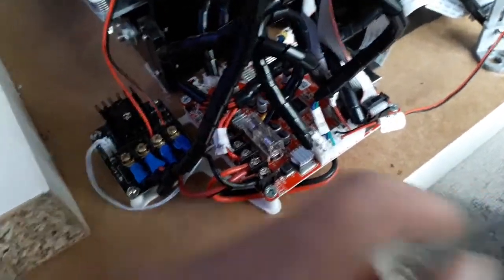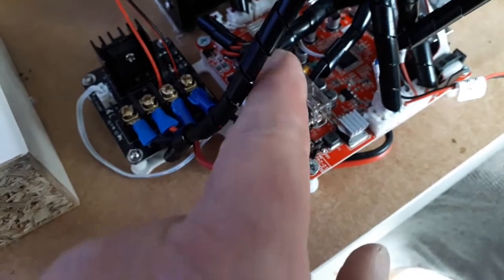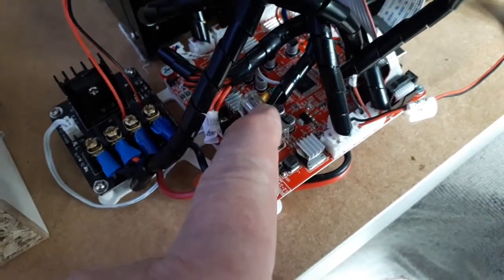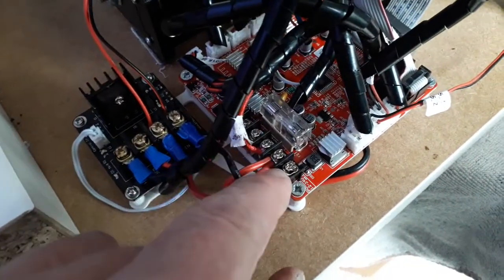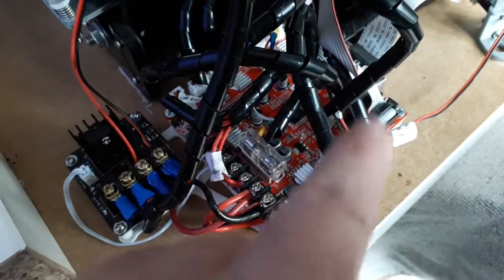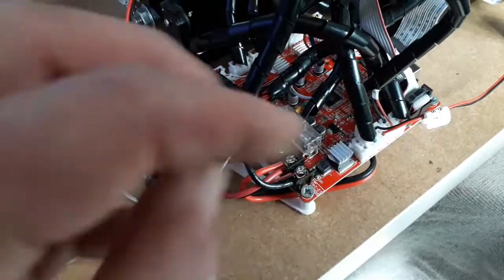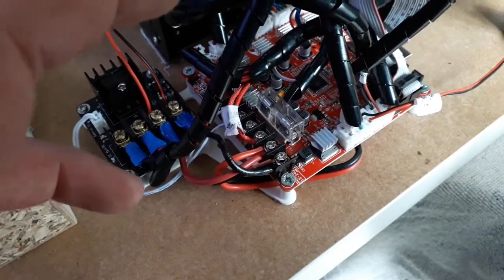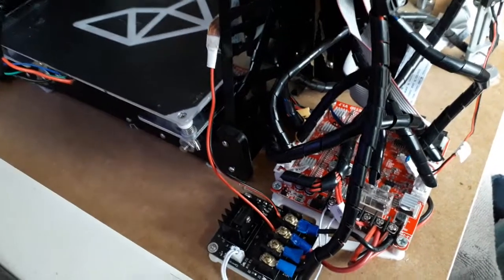The new motherboard, which was 20 pounds, did take a couple of weeks to come and it's slightly different. It's got a fuse on it now — it does say it's the upgraded motherboard. This section here which had push connectors has been changed out for screw terminals. I took about 10 photos before disassembly so if I got confused I could double-check I was putting everything back in the same place. I had it unplugged, wired it back in, turned it on, and I'm back in action.